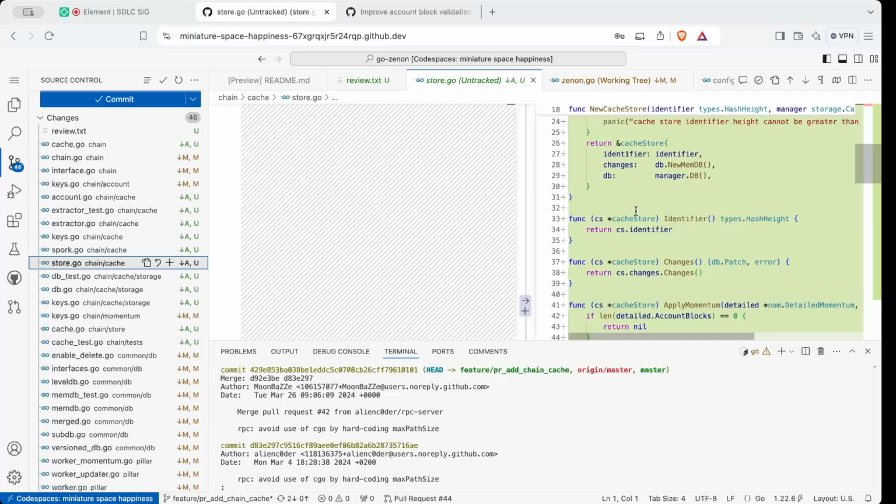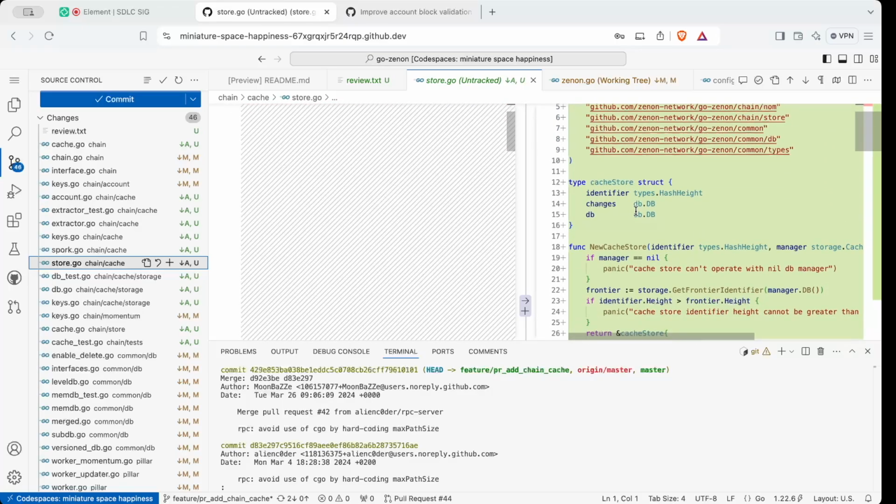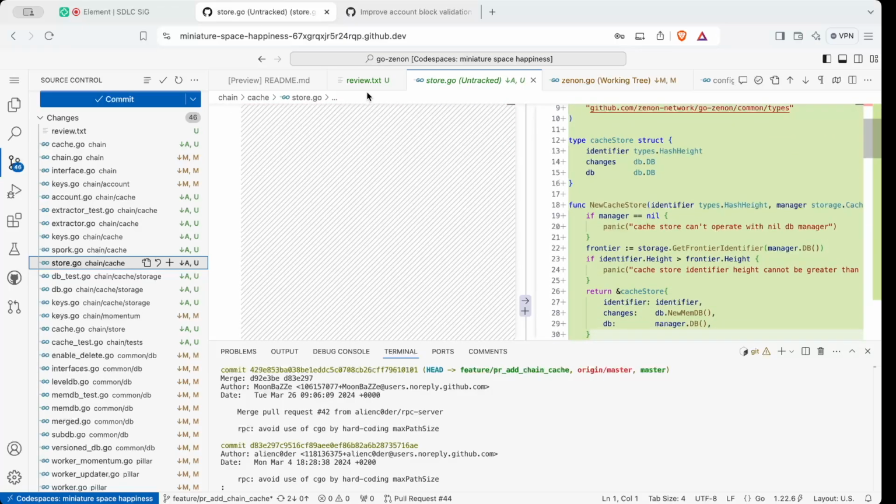So that's pretty much the read flow, right? One thing to note is that we're moving the iteration. Before, we had to iterate through all the momentums to get a momentum store, and then from there it's a constant lookup for the account store, and then the chain state or the chain plasma, and those are constant lookups at that point.